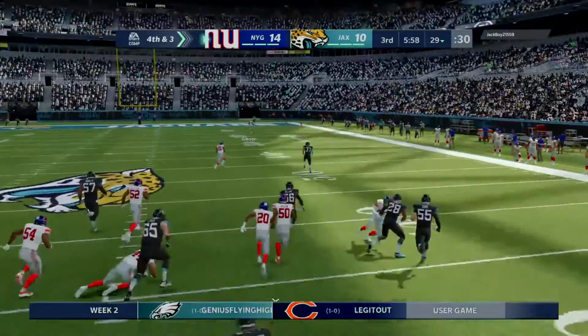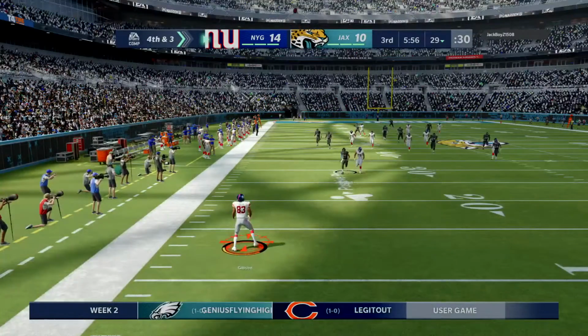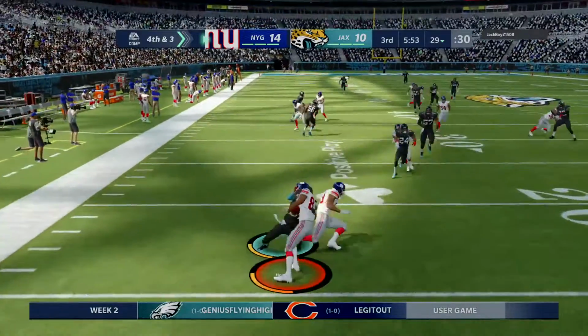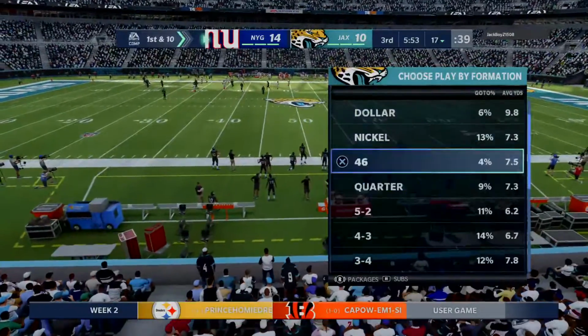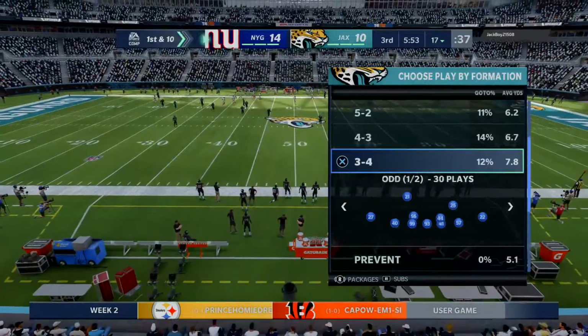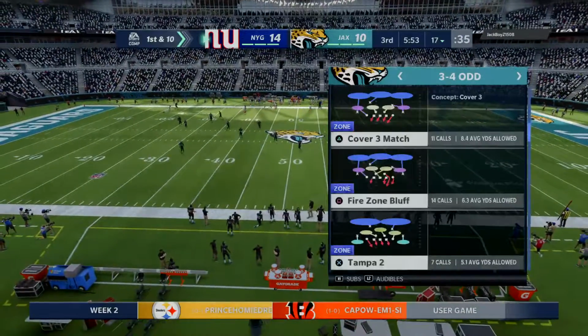Cook now on to punt as he gets this one away. This is taken at about the 14. That'll be put in the books as a 53-yard punt. And it'll be Giant football, 1st and 10.